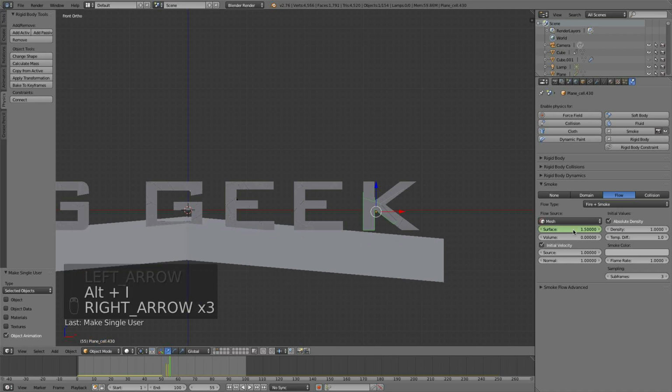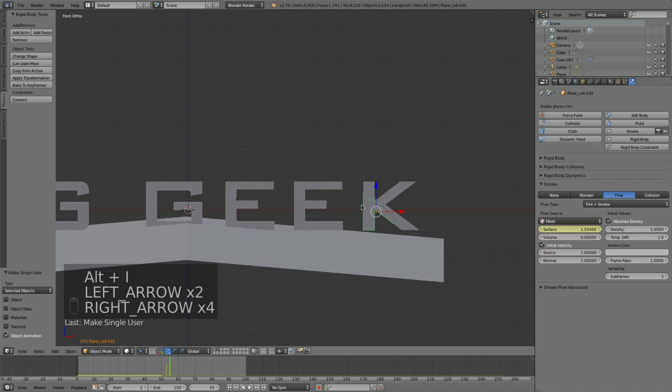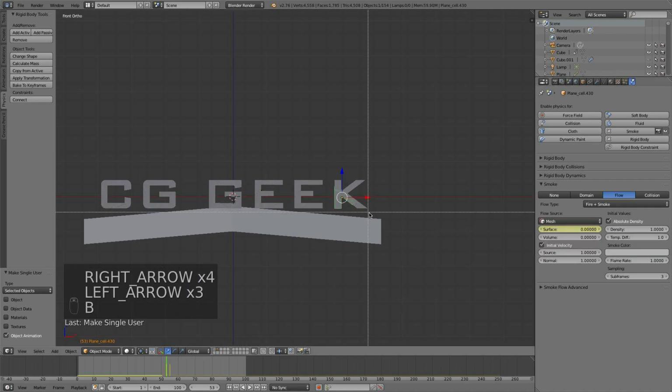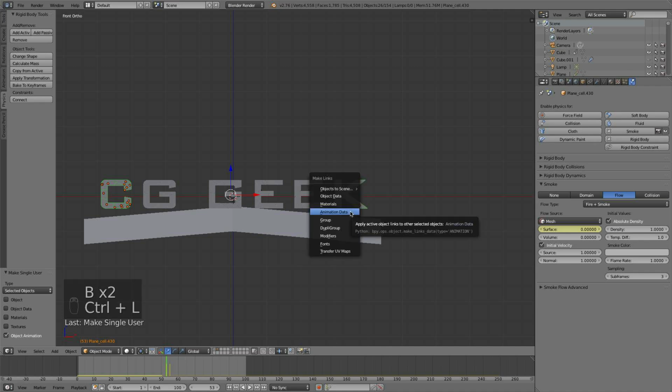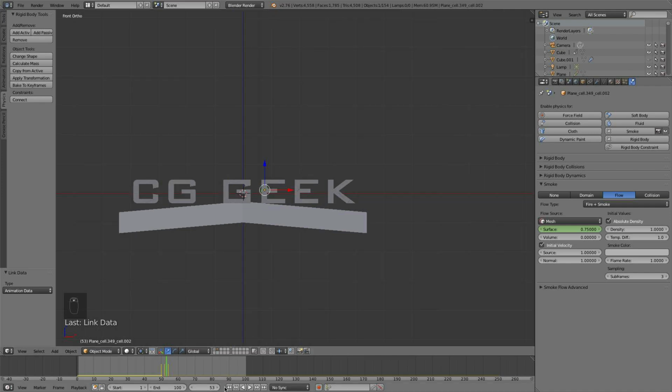And then at frame 55, we want it to be 1.5. So we'll go ahead and hit I there. Delete the middle keyframe that we don't need. Perfect. And now I just need to make links. So grab all of your shards on both of them, go Control L, and make the links to the animation data. And you can see these are all set up right. These are all set up right, and these are all set up right. Alright, so we're good to go.